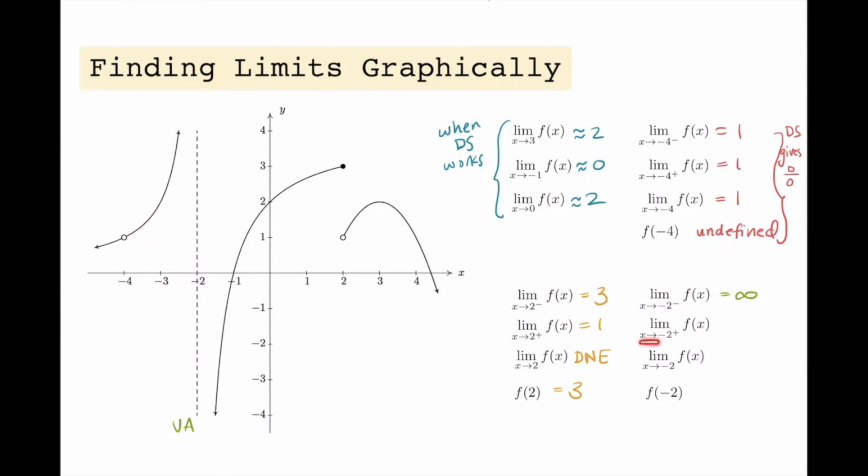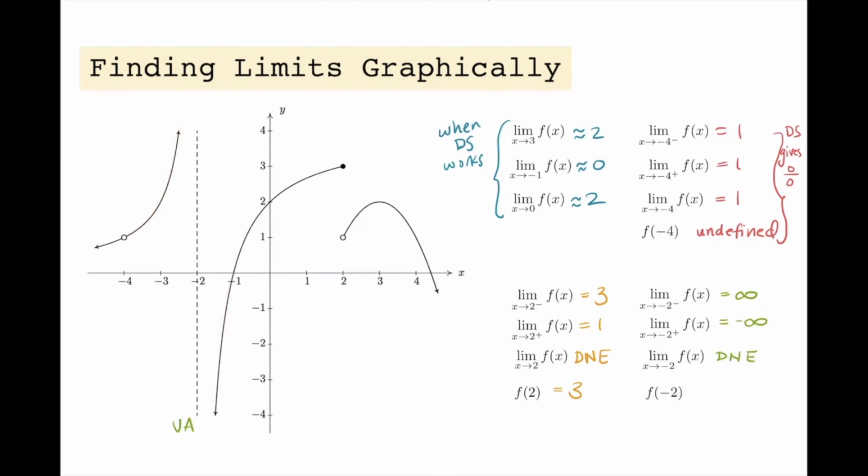On the other side, as x approaches -2 from the right, we have the function going down. Again, this arrow indicates that the function's going down, down, down, and the y values here will become more and more negative, or will approach negative infinity. The two-sided limit as x approaches -2, because we've got this disconnect and they're doing different things, is definitely not going towards the same point. Here we say that this also is DNE, or does not exist.